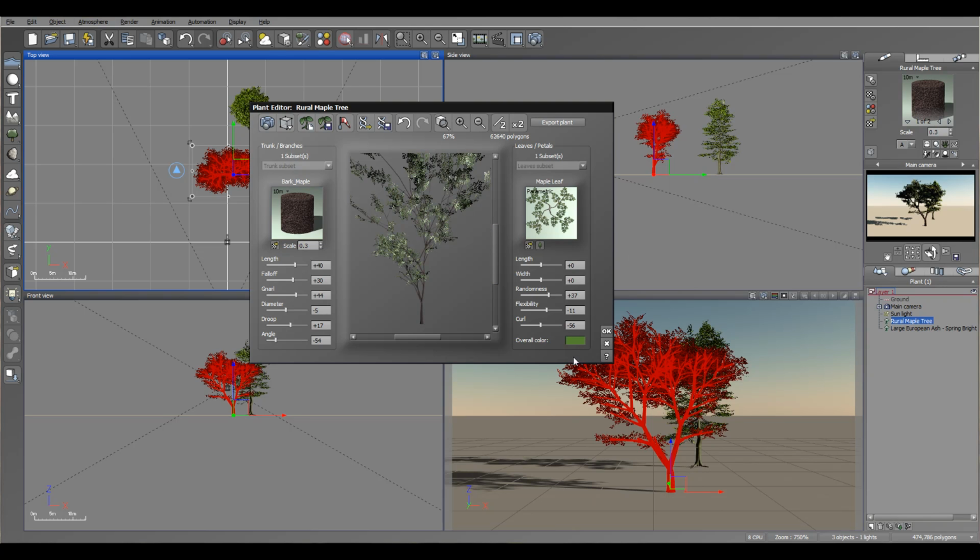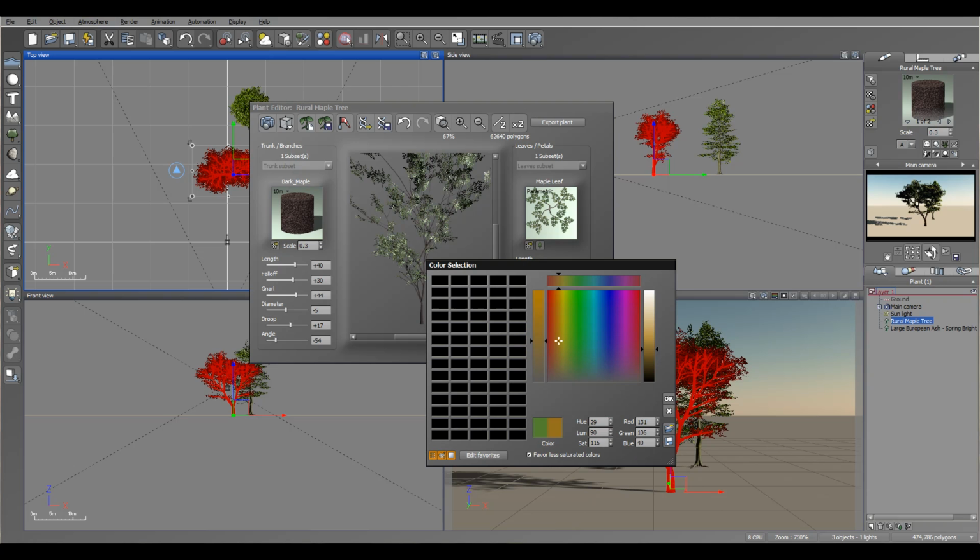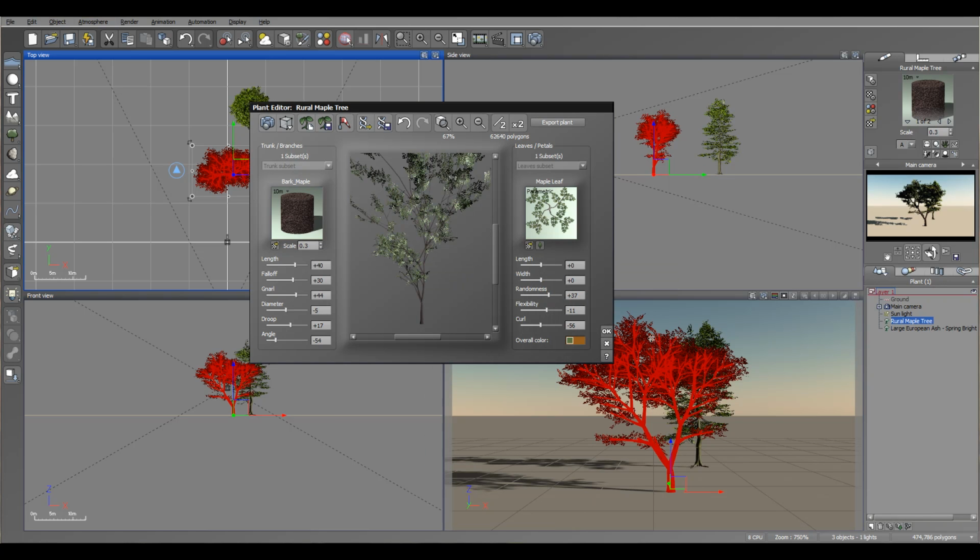Okay, now on the leaves right here on the bottom, you notice we have an overall color which applies to the color of the leaves through all subsets or the subset you're selecting. This option will change when we click OK and apply it, so you can see the difference in the leaves. This is a faster way to control if you want to create a fall leaf or maybe spring. It's the easiest way to do.